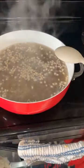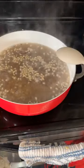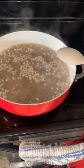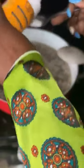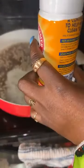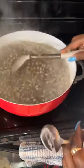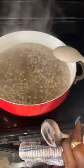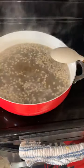Okay. So if you want to speed up the process of cooking your beans, add some of the baking soda to it. That will speed up the process. So we're gonna add some of that. Not a lot, okay? About a teaspoon of baking soda. Don't add any salt. This will not cook if you add salt. So this is gonna speed up the process of cooking your black eyed peas. You learned something new today.